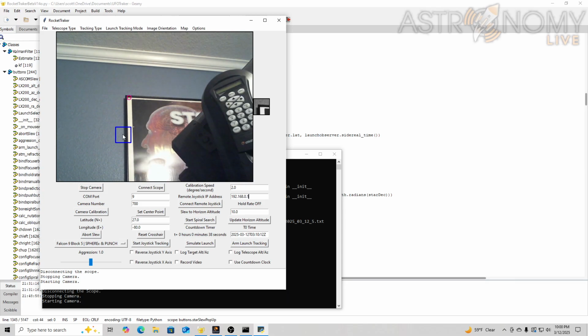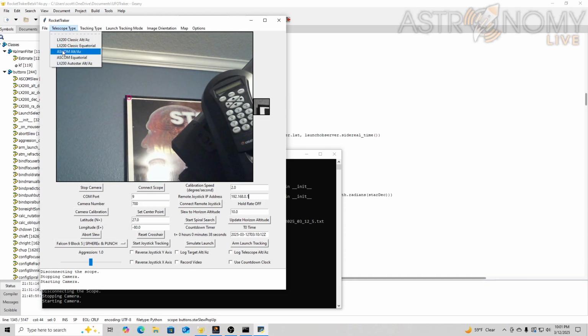And you can even do this while tracking, which is helpful if the target is lagging ahead or behind of where the crosshair is. You can drag it into the purple circle by moving the red box to bring the object into frame, using the arrow keys while you're tracking the object. Then you want to connect the scope.